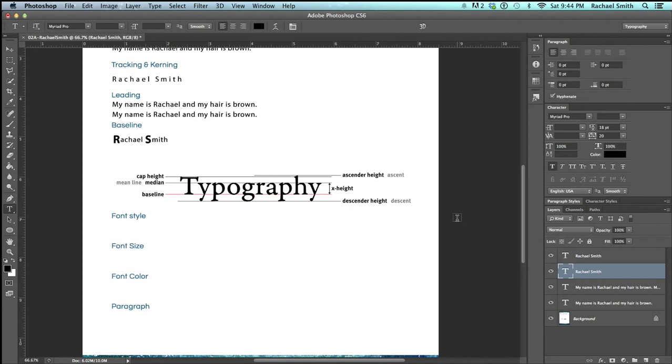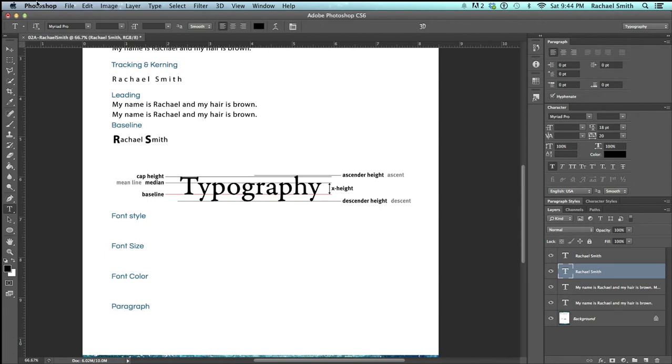Now we've come about halfway through this assignment, and we really do need to save our progress because right now this document is kind of existing in no man's land. If we ran into a problem like a power outage or Photoshop shutting down unexpectedly, we would lose our progress. So let's save this file.